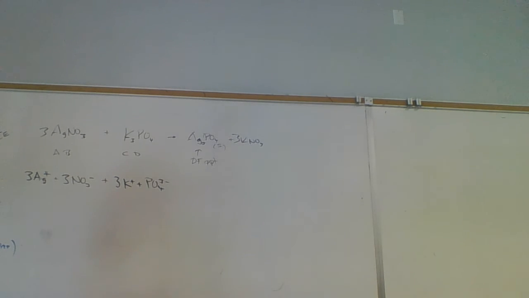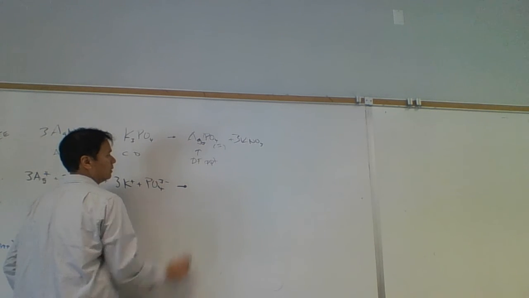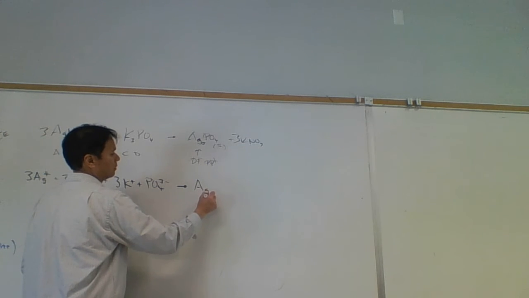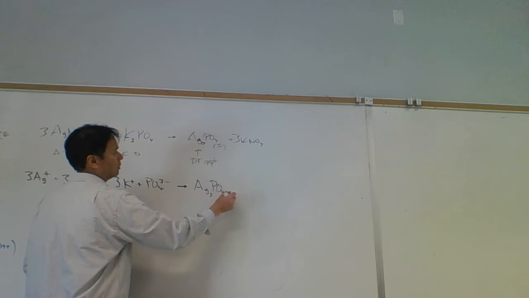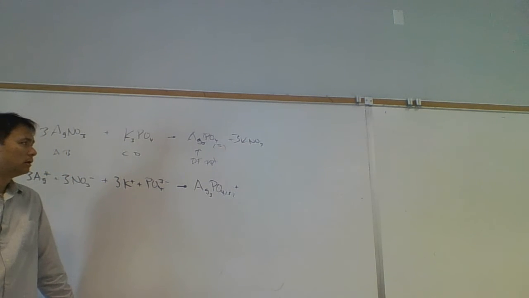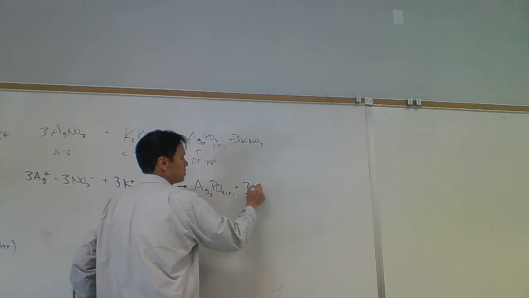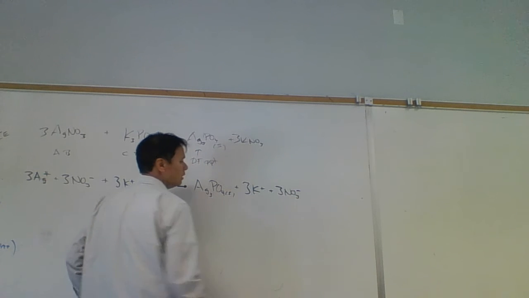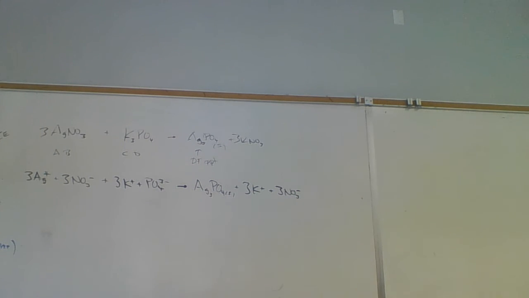How about silver phosphate? Do we break that apart? No, it's insoluble, it's a strong lattice, so water's not going to tear it apart. Potassium nitrate? Potassium nitrate's a weak lattice. The only way to get potassium and nitrate to precipitate out of solution is to evaporate all the water. If you evaporate all the water, then you're going to force the potassium ions together with the nitrate ions. So we're going to make sure everything's still balanced. It is. Okay, what's the next step?